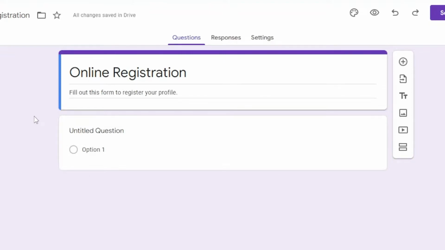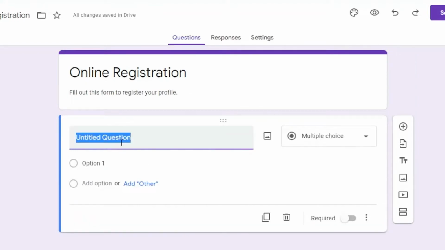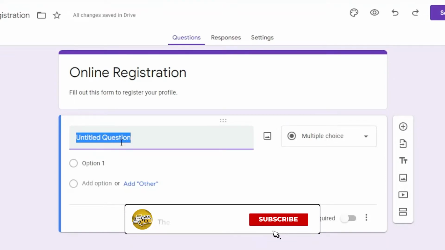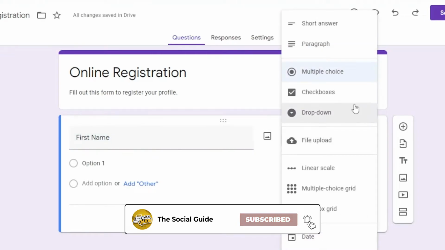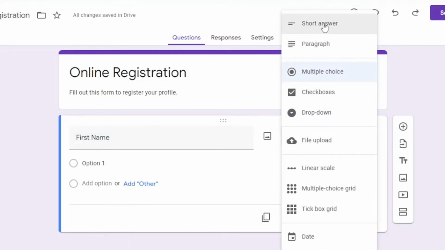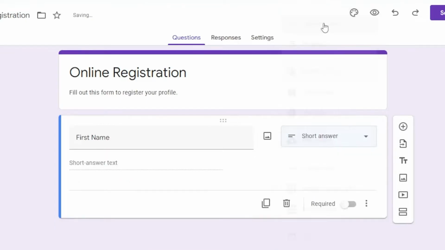Now that we added the description, so let's just add on some questions right here. So there's already an added question right when you start from blank template. So let's just rename the question or customize it. So for our first entry of the form, let's name it for the first name so that people can input their first name in this section. So let's just name it first name. Since people are supposed to write their name, so the type of question should not be multiple choice. Instead, it should be short answers so people can freely type their first name right here.